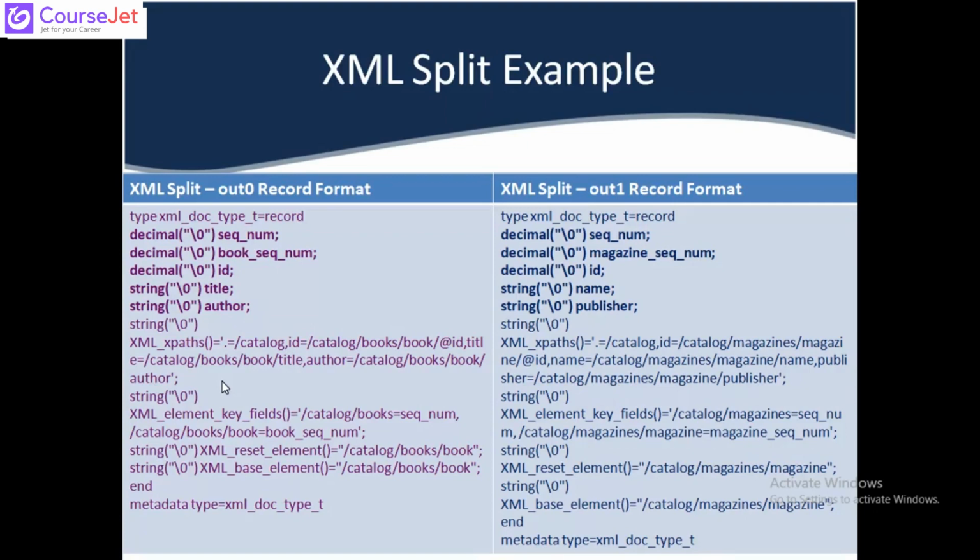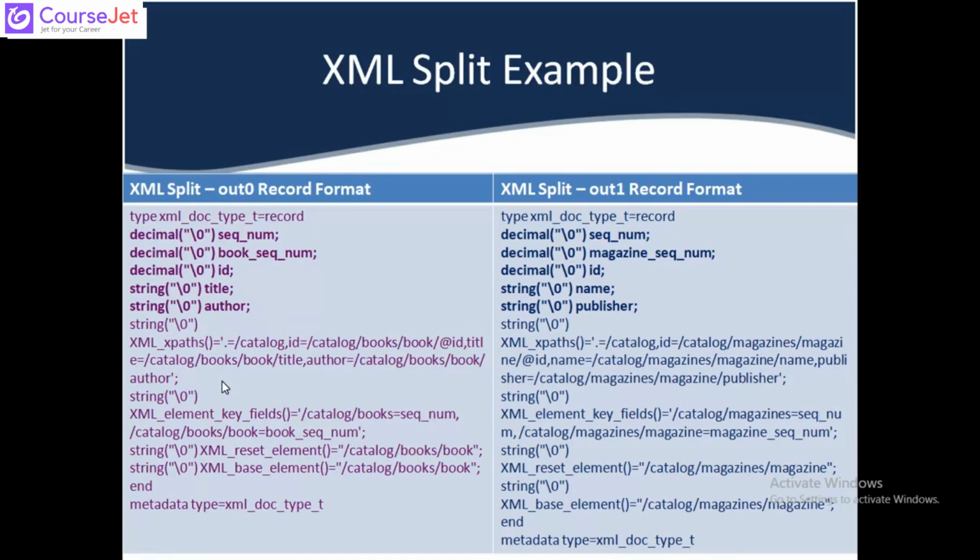So this will only be for the base element we have, right? Correct. Based on the base element that we set, it automatically generates the record format like this. And we have the sequence number and also the book sequence number. I got it, for every instance it goes on increasing by one. But what about this book sequence number? For the book sequence number, we can have multiple records, right?